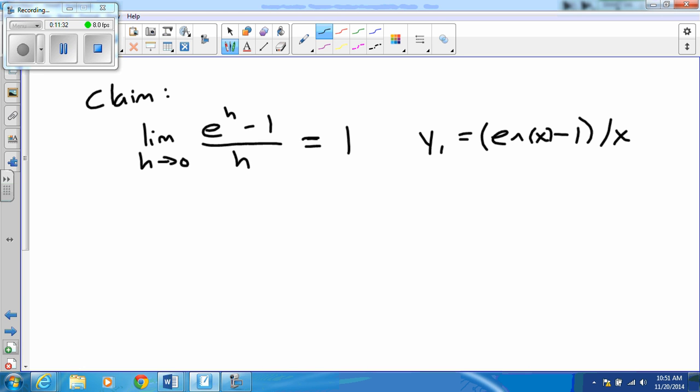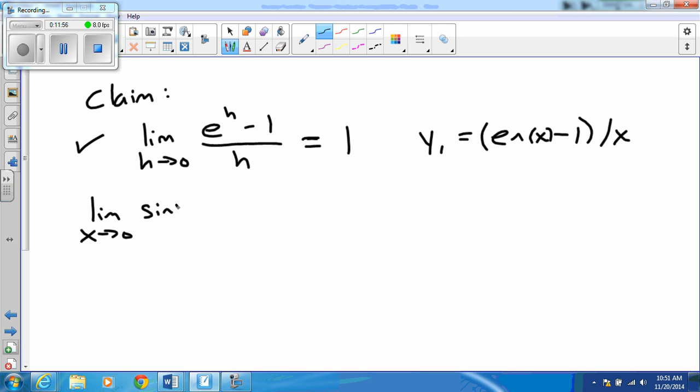Well, if you've done everything correctly, then you should have found that this limit is in fact equal to 1. I am going to just take this as a fact. We actually prove it in Calc 2. But I think that it's plausible enough from the evidence of your calculator. So this is our third special limit.